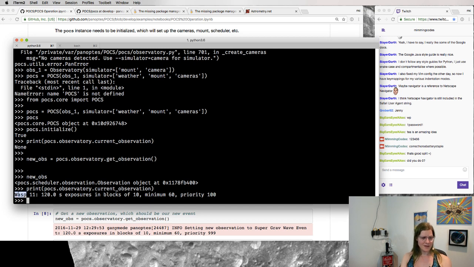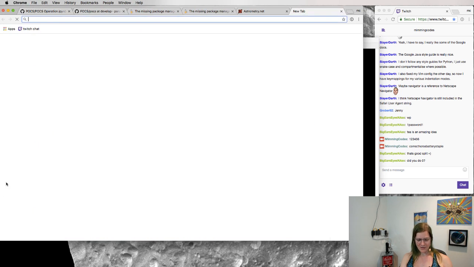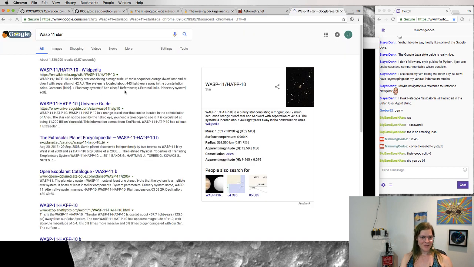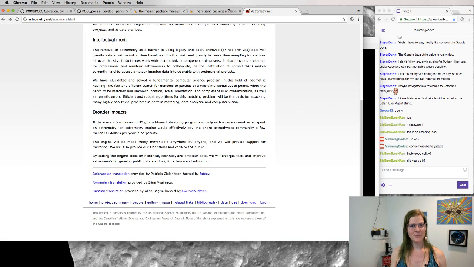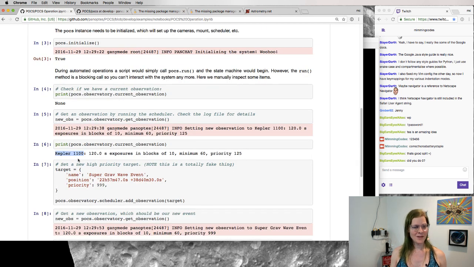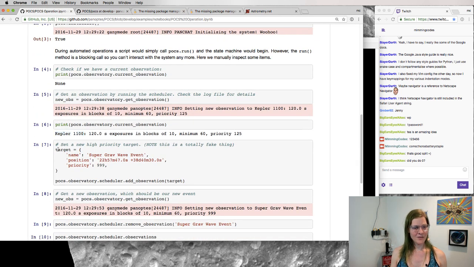WASP 11. I'm assuming that's a star. It is a binary star consisting of a main sequence orange dwarf and an M dwarf with separation of 42 astronomical units, about 440 light years away in the constellation Aries. Ooh, okay. So that's just like big data that got inserted.